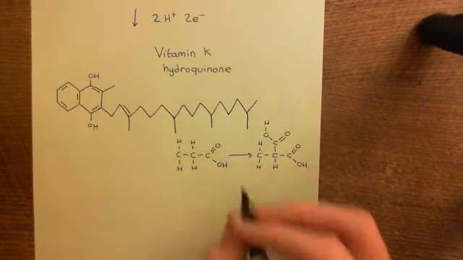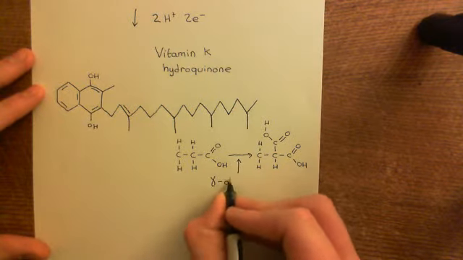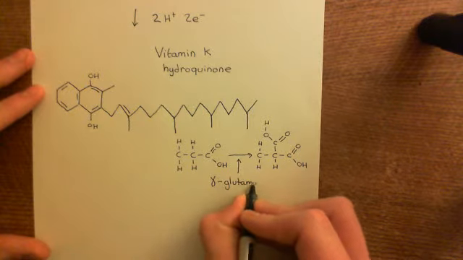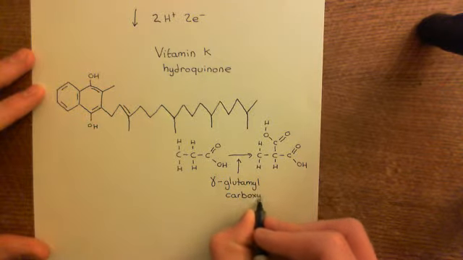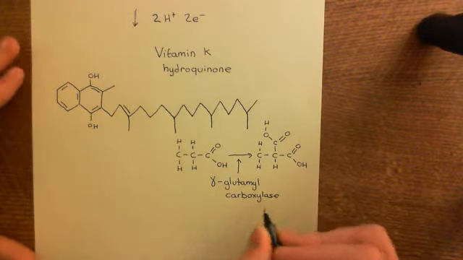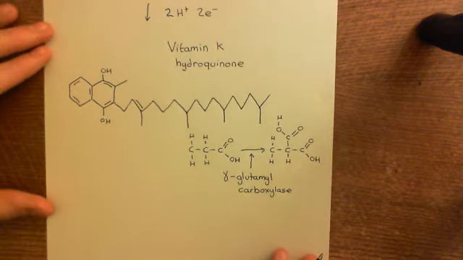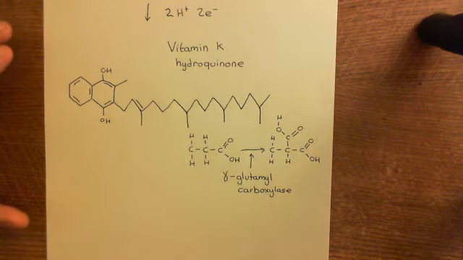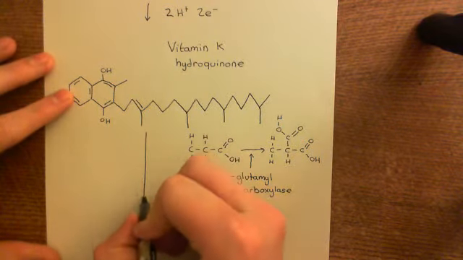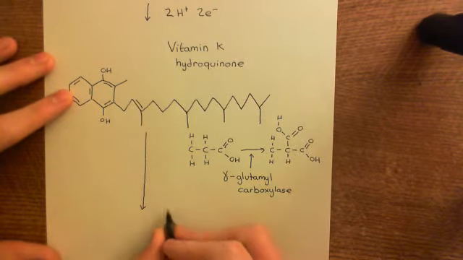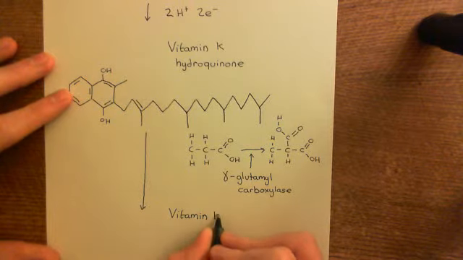Right, okay, so the enzyme which is catalyzing this, remember, is what's known as gamma glutamyl carboxylase. Right, so it's going to basically couple this reaction of turning glutamic acid into gamma carboxyglutamic acid to a reaction involving vitamin K hydroquinone. Okay, so basically what's going to happen is vitamin K hydroquinone is going to be turned into what's known as vitamin K epoxide. Okay, so vitamin K epoxide.